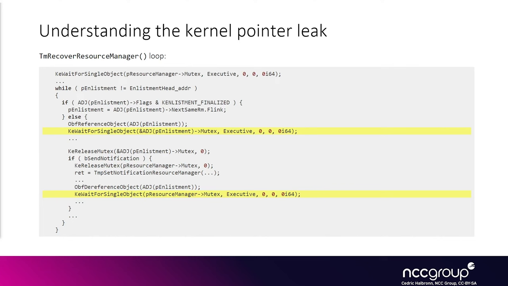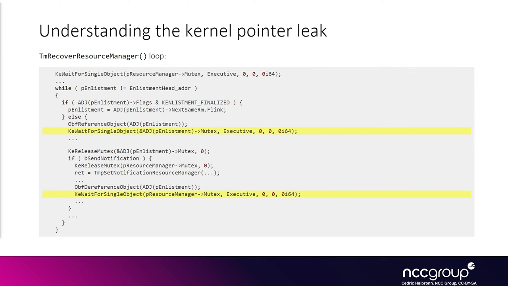And so why does this happen? So basically when entering the vulnerable function, it will lock the K resource manager mutex. And then when the main loop is processing the userland enlistment, it will actually lock the K enlistment mutex, and later, before sending the notification, it will unlock the K resource manager mutex, and after it returns, it will relock the K resource manager mutex. And so basically, each time it locks a mutex for the K enlistments at a given iteration of the loop, it would have just locked a K resource manager mutex at a previous iteration of the loop.